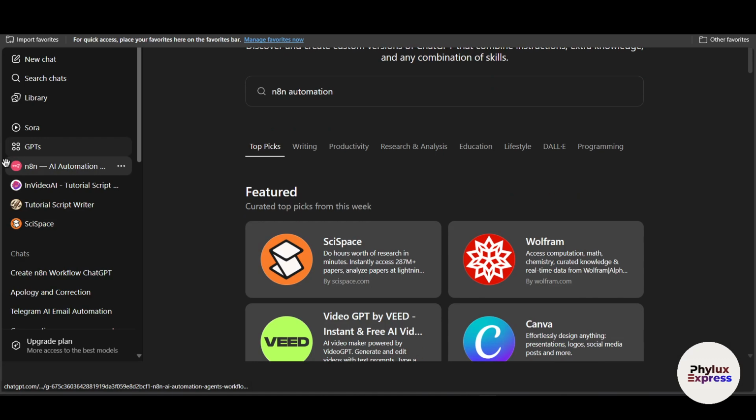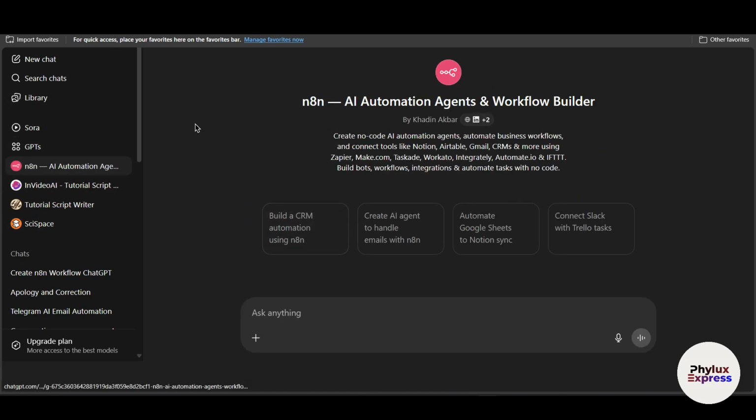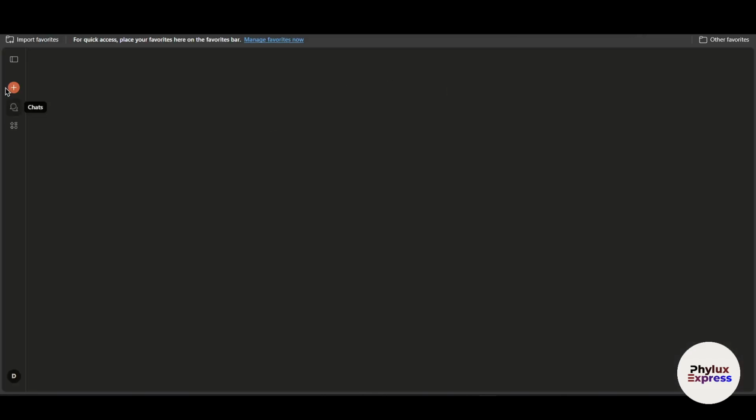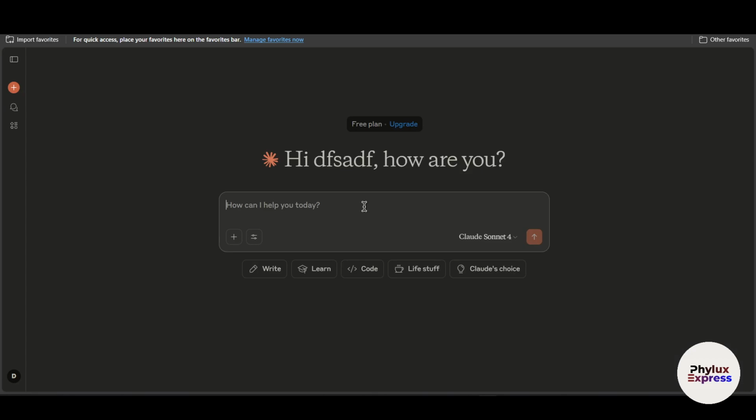As you can see on the left side of my ChatGPT, I have added my GPT. Now what I have to do is simply enter a simple prompt explaining how my workflow is going to look. If you're not good at prompting, you can go to Claude AI and simply explain in rough English what kind of workflow you want, and ask it to create a prompt out of that.